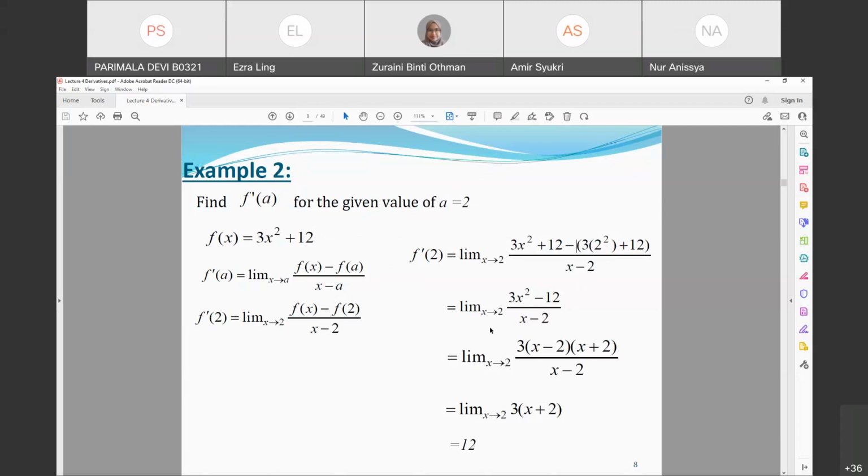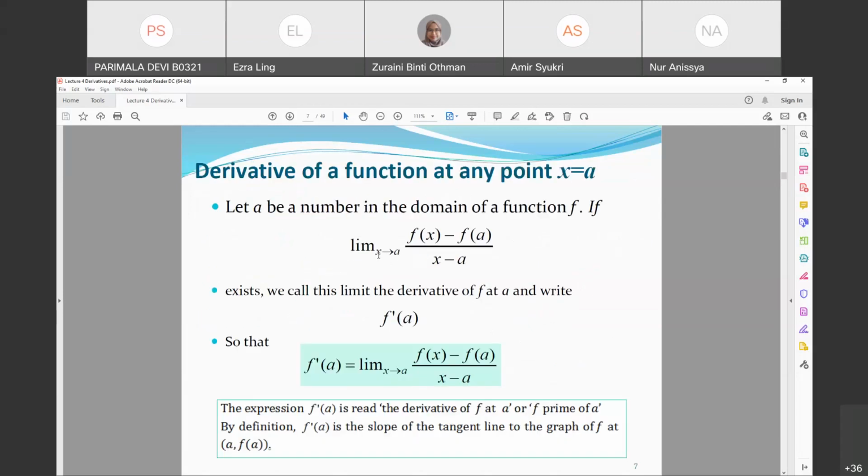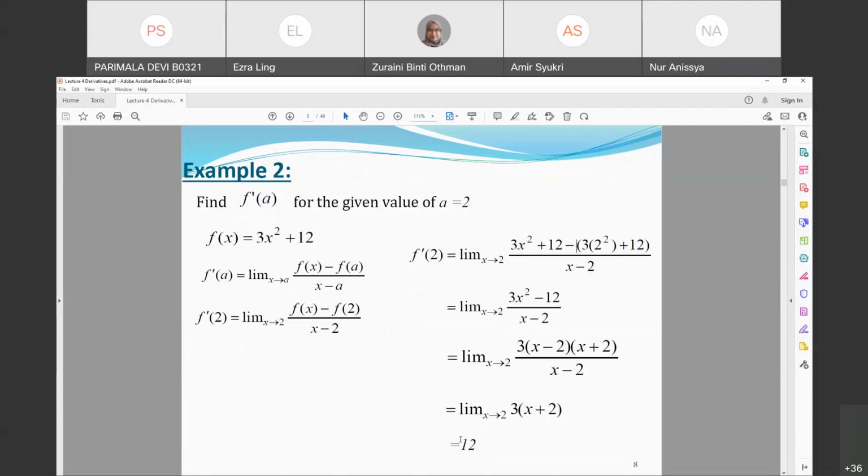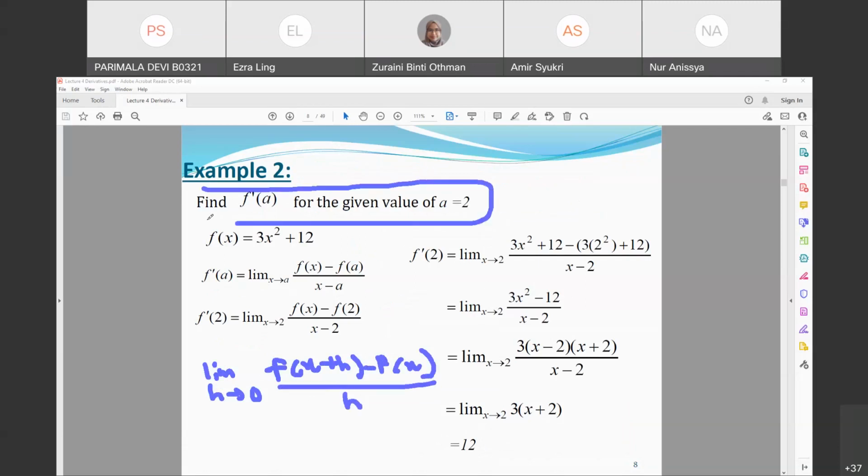Then we finish it, and look at the limit here, it's not h approaching 0, but it is x approaching a. But okay, then we can solve it and we have this value. Or you want to use limit h approaching 0, f(x+h) minus f(x) divided by h. To this kind of question, if it is asked about first principle, you can also try to answer.